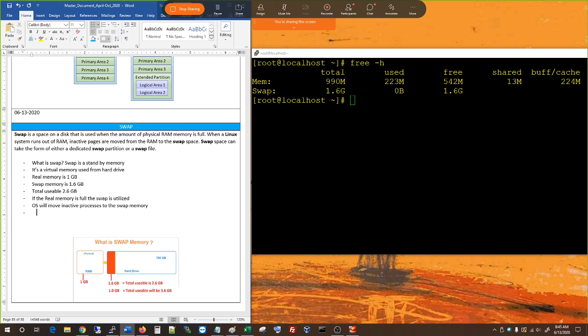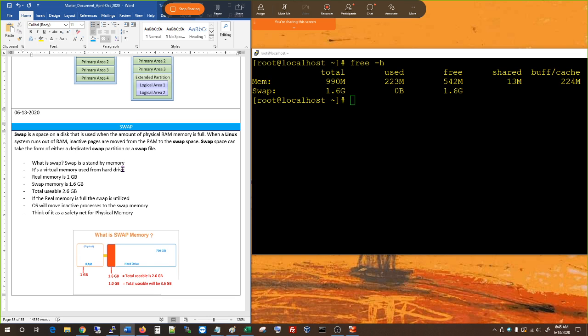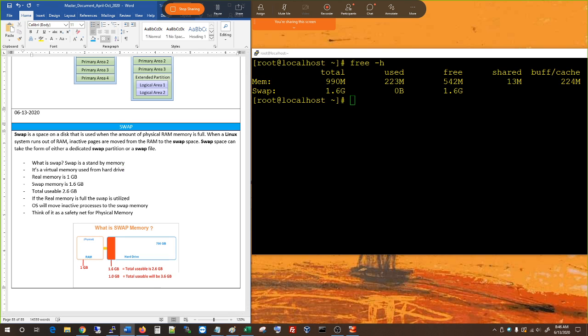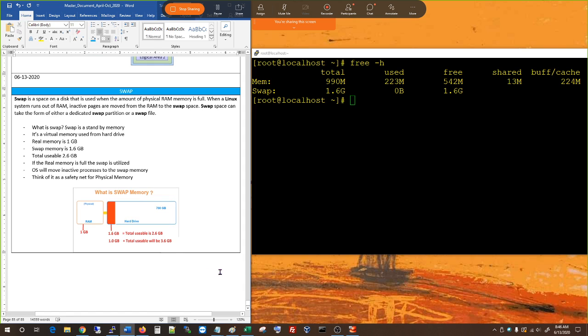So think of it as a safety net for physical memory. So I think I explained this enough here.